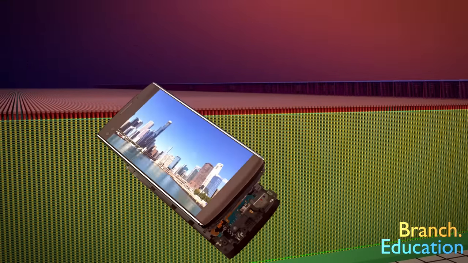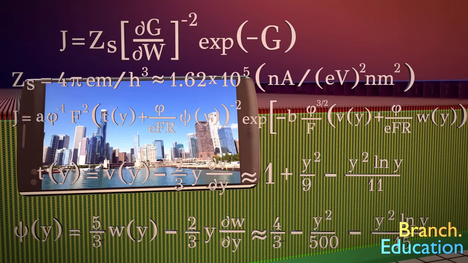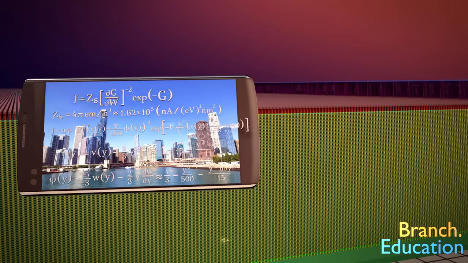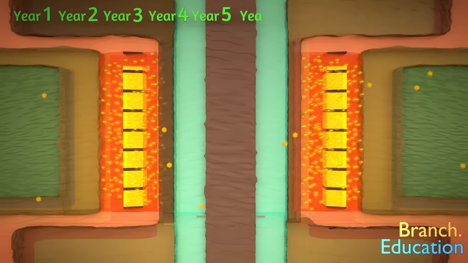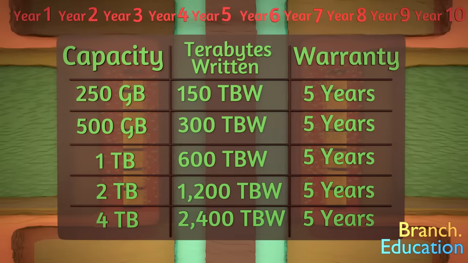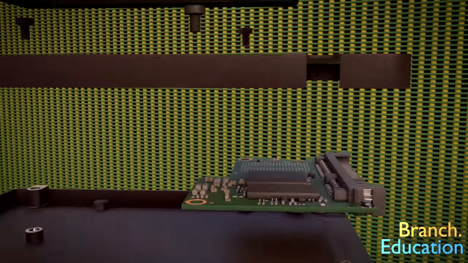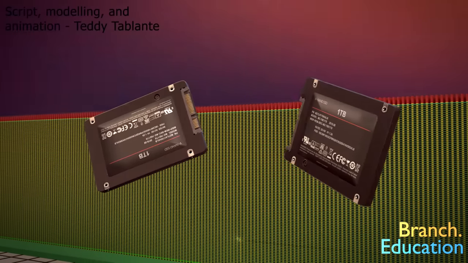Of course, to save a picture onto your phone, you don't have to understand quantum mechanics, but it's interesting to know that it's happening. One quick note before we wrap up. These charge traps do, in fact, lose their charge over time. It takes about a decade of inactivity before files may potentially become corrupt. Also, these memory cells have a limited number of write-and-erase cycles. A good rule of thumb is that you should always back up your important files into multiple locations. And that's it.